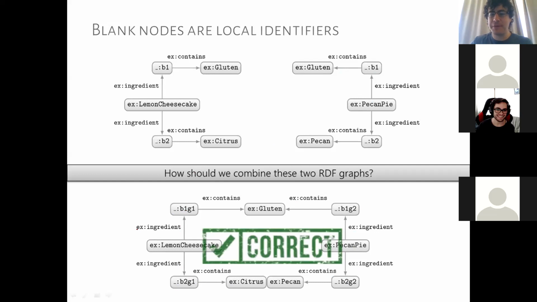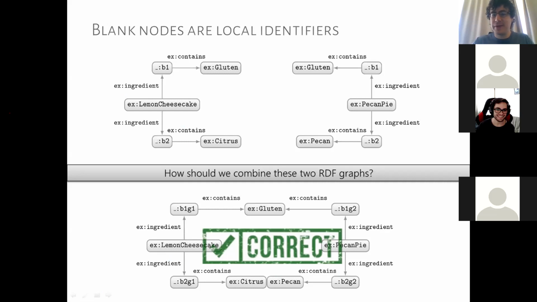This is called an RDF merge, for combining two RDF graphs. This is a non-trivial aspect of the data model as well, which is that we can take two graphs and combine them by just taking a union, essentially, making sure that we keep the blank nodes distinct. We take both sets of triples and take the union, making sure not to merge any blank nodes across the two documents.